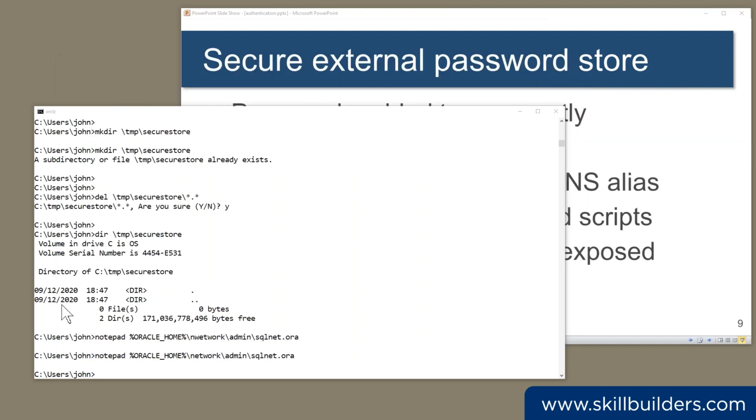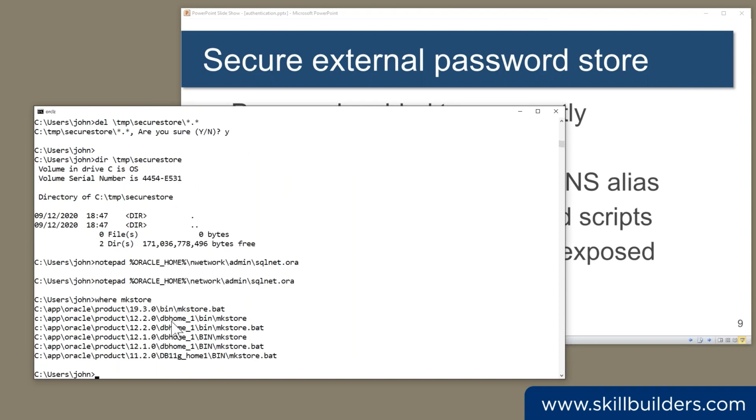Then my end user has to create the wallets. The utility, mkstore. And mkstore is just installed into your Oracle home on the client side. So, syntax, mkstore minus wrl, the wallet resource locator, tell it where the wallet's going to be, minus create.